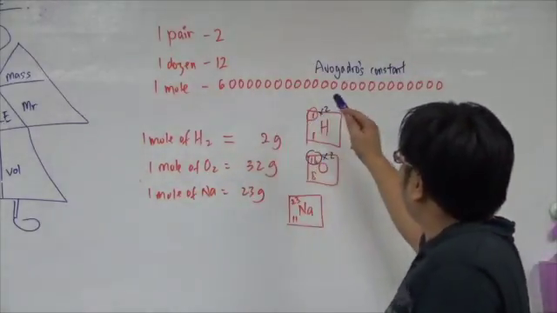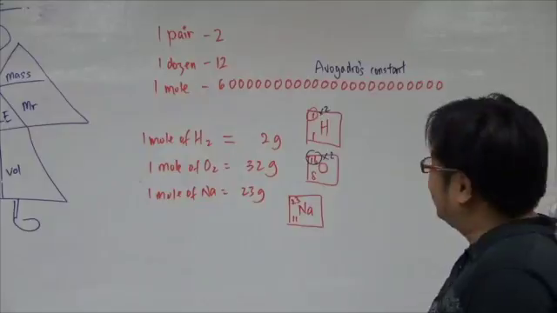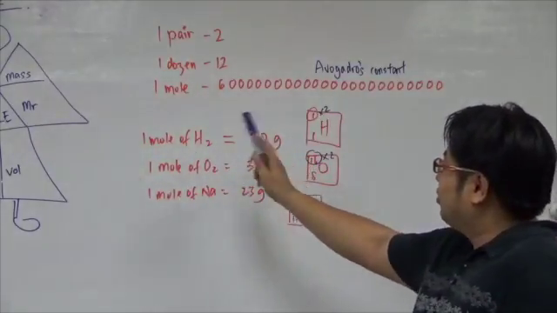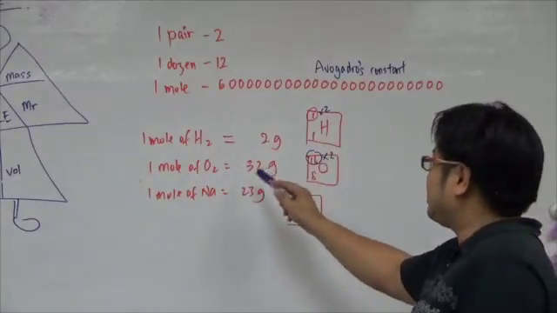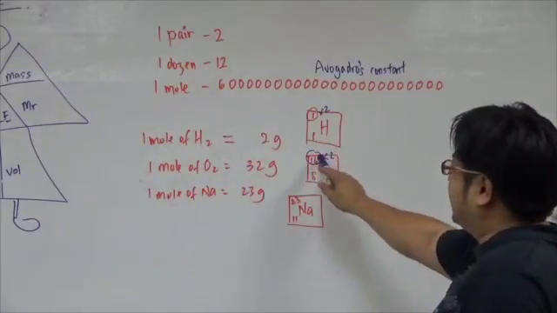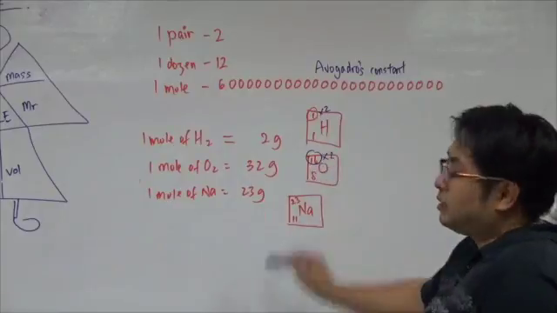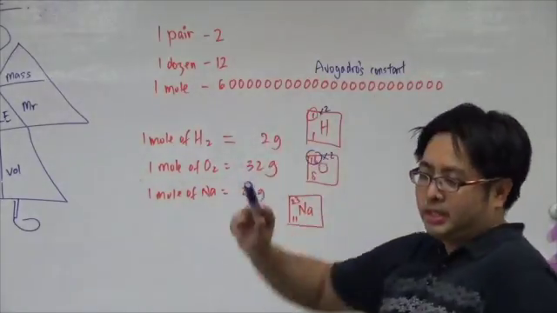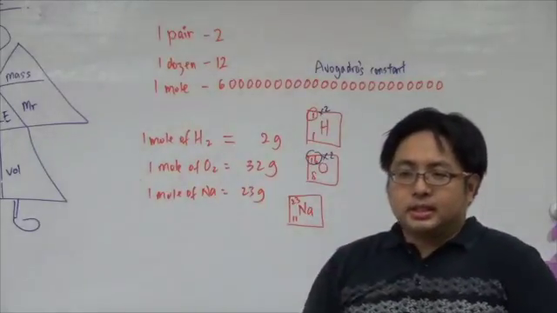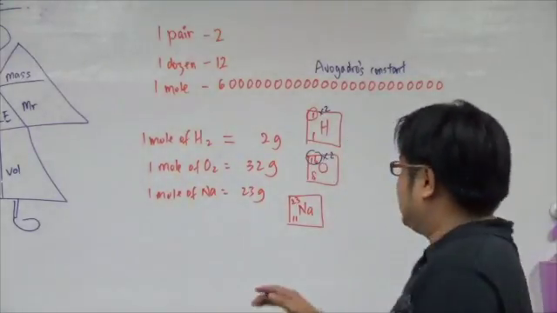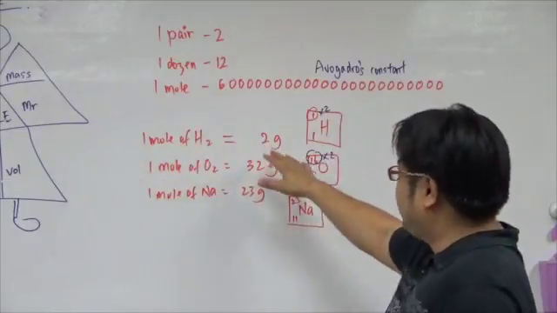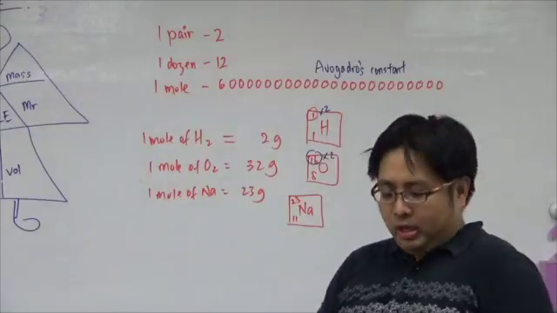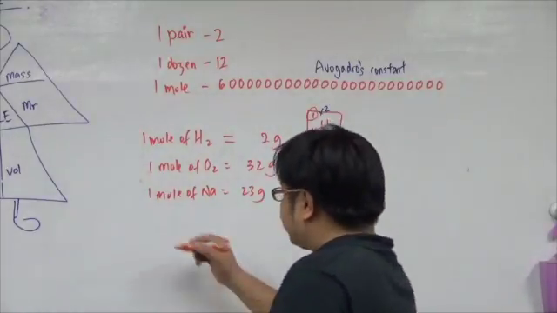Okay, so that's why 1 mole of hydrogen gas is 2 grams, 1 mole of oxygen is 32, and it actually coincides with the atomic mass on the periodic table. So that's why they pick this number. This number is not anyhow picked. If you talk about 1 mole, you literally know the actual mass of that particular compound.